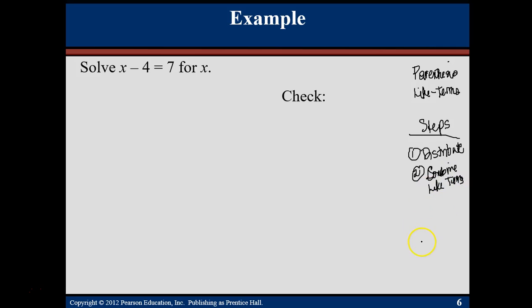Then we're going to kind of have a jump, because in further videos, as you get more complex equations, we're going to have a few extra steps in here. But for this video, our third step is going to be to add or subtract. And we're going to fill in a few more steps before that and a few steps after that in further videos. Let's look at our first example.